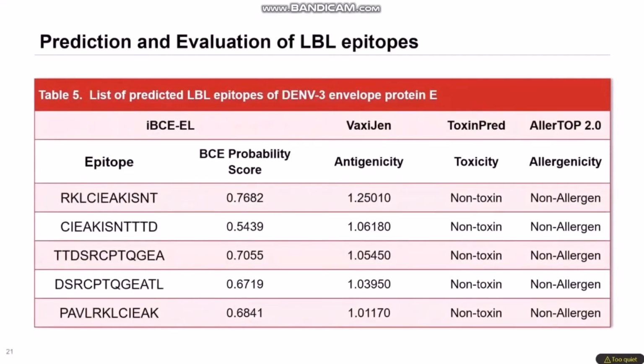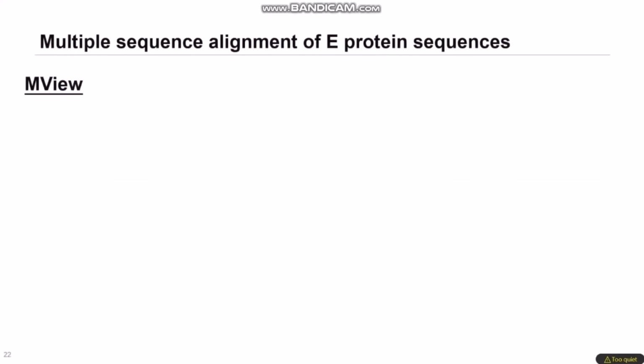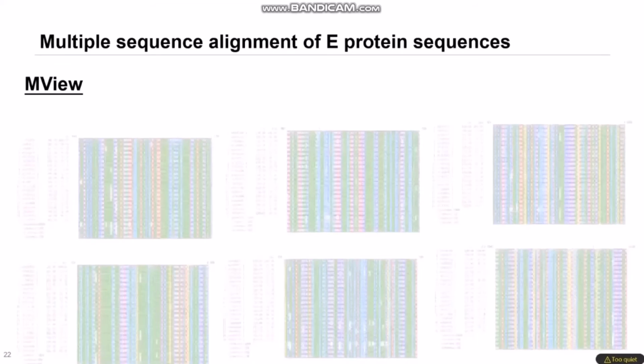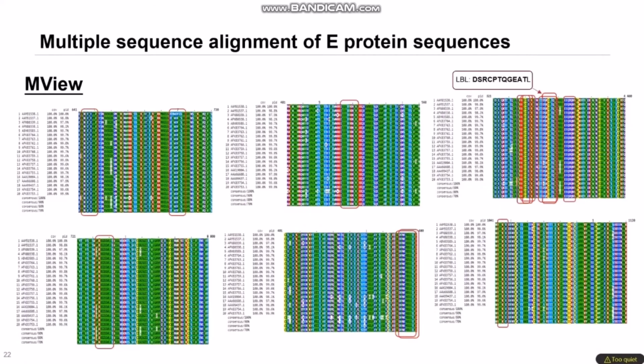Shown in this table are the top 5 most antigenic linear B lymphocyte epitopes, using VaxiJen, of the dengue virus 3 envelope protein E. So this is the MView multiple sequence alignment viewer for the B and T cell epitopes, where one mutation was found within the 15 selected epitopes out of the 495 sequences. The LBL epitope LRK, as seen in this slide, was shown to have one mutation. It had a change of sequence, meaning it is not conserved, and that indicates potential loss or gain of a residue.